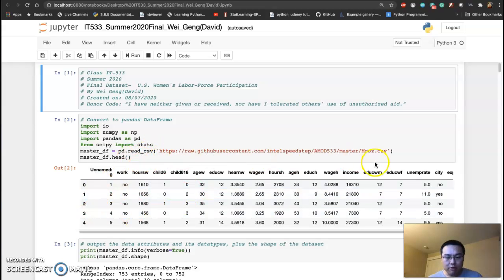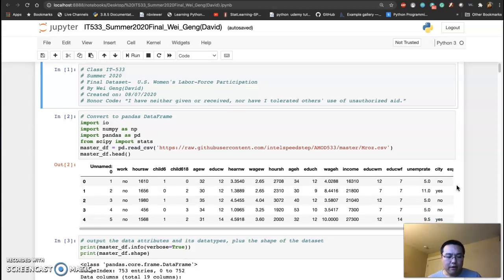Then I look at the raw data and try to identify which attributes mean what, and what those variables are talking about, so I get familiar with the data first.